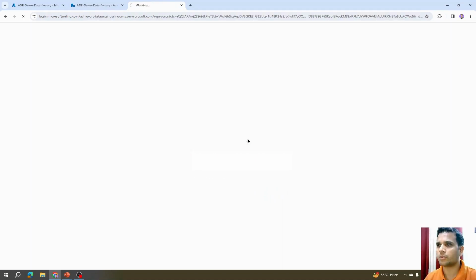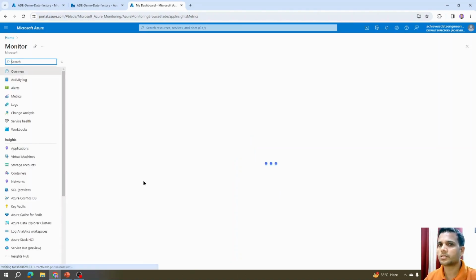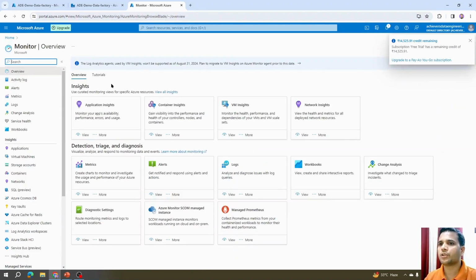Let me select my account. Now on this particular window, let's wait for a few more seconds. It will show all the options, like different kinds of resources available within Azure, through which we can track metrics of different resources within Azure Data Factory. It is nothing but the monitor. Now what we can do here at this stage, I'll continue to click on this metrics.